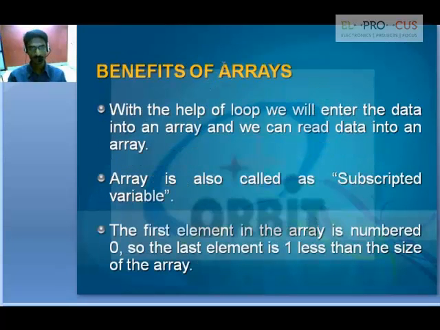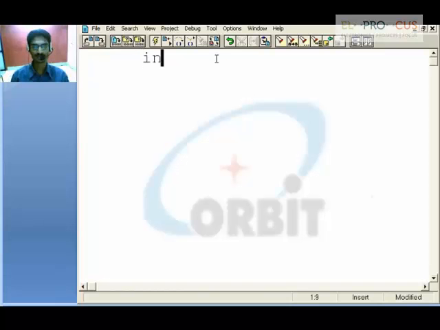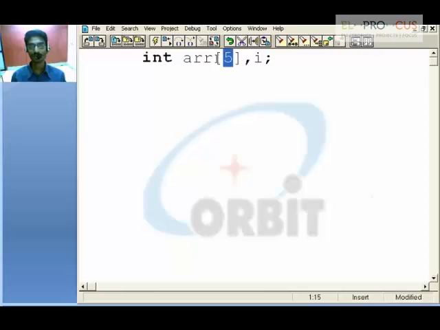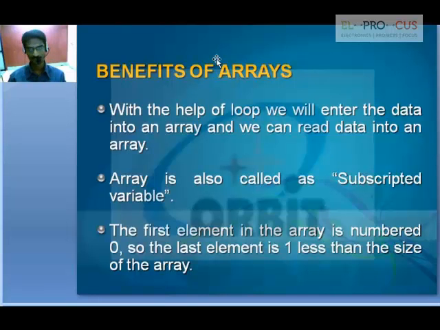Benefits of array. With the help of loop, we can enter the data into an array and we can read data from an array. To fill the array which holds certain size, like for example int array of 5, to fill the entire block we need to use a variable and a for loop so that I can fill all the blocks of the array. Array is also called a subscripted variable.